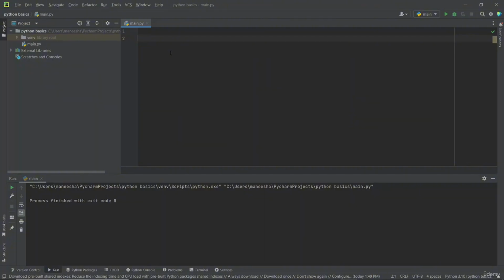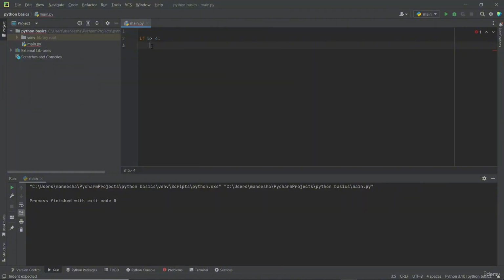Now let us talk about the if statement. We can use an if statement to run a block of code when a certain condition is true. Let us try an example. If 5 greater than 4, then colon. Similarly, we have to keep a space of one tab.